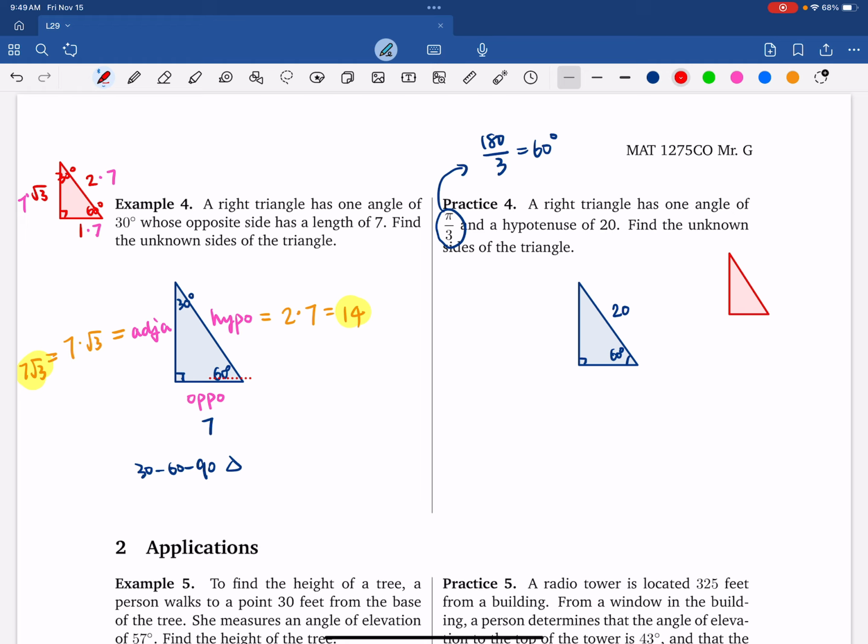Let's do one as well, and I'm going to do the ratios. So this is 30 degrees, this is 60 degrees, and you have 90 degrees. The ratio is 1, 2, and radical 3. And then you look at these two triangles, try to make them the same. According to my graph, I need to multiply the hypotenuse by 10. That's how you get 20. So you're going to multiply the base by 10, the height by 10. As a result, our base will be 10, and our height will be 10 radical 3. And that's it.